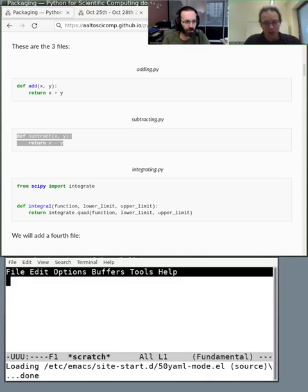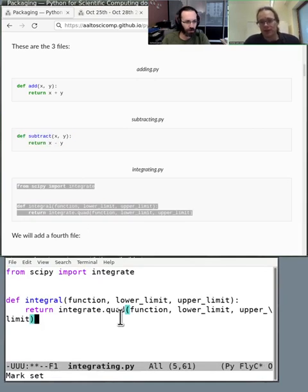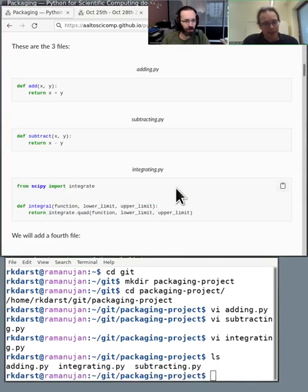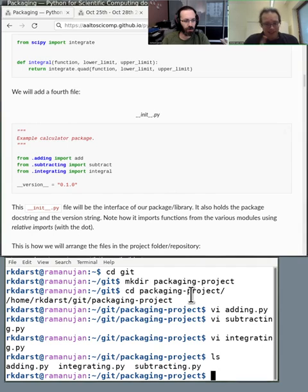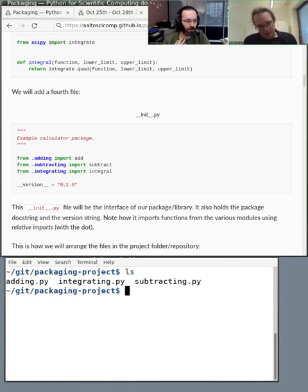Each file contains some code. So if I now wanted to reuse these files in another project or give them to somebody else, this person will have to do three import statements: import subtracting, adding, integrating. If you want to make it a single import statement, for example, if you import NumPy, you don't have to import everything. You can just import NumPy and it works.